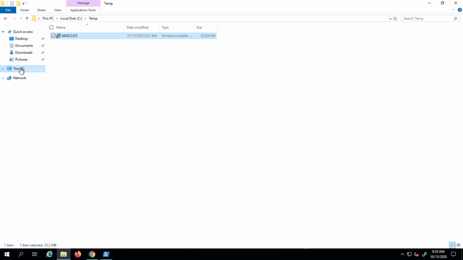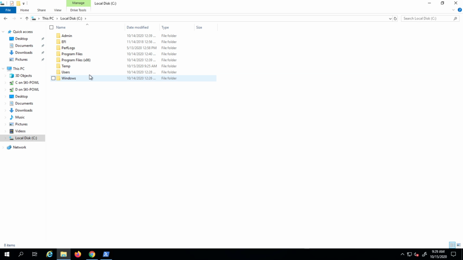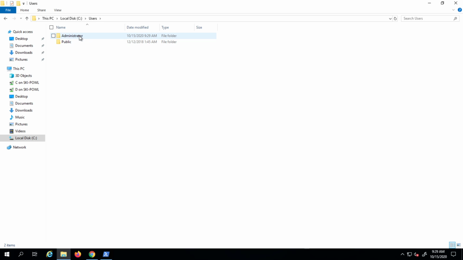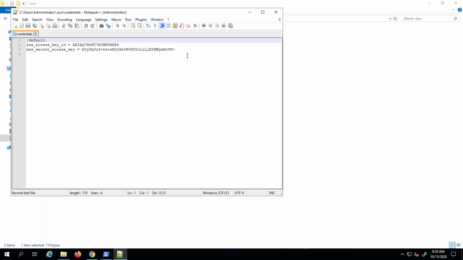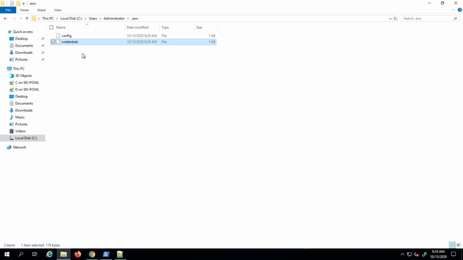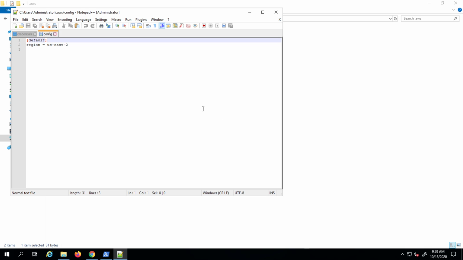So if I go into my users directory, and I'm just logged in as administrator on this computer, .aws, for example, look at the credentials file, it will show that access key and secret key, which I have just entered. So if I rotate these keys, I can either go in and edit this file or run through aws configure again. And if I look at the config file, it'll show that that is set as my default region as us-east-2.